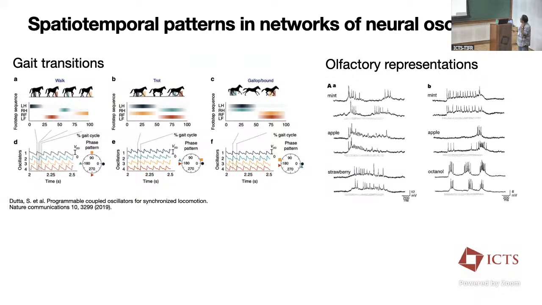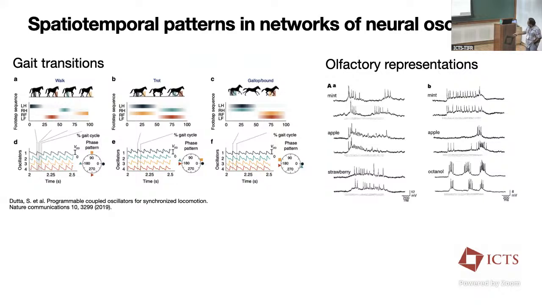And what they've done here is, you see these faint gray lines out here. These are recordings from the antennal lobe, which is the equivalent of the olfactory bulb, except in insects. And they're recording from neurons in the antennal lobe. So what they do is they present different odors to the antenna of insects, the equivalent of the nose. And depending on what odor you present, different neurons will fire at different times, right? So what is a rose in the patterns that are generated by these neurons? A rose in the space of the antennal lobe is essentially a selected group of neurons that fire at specific times. So it is a spatiotemporal pattern that's generated out here, right?